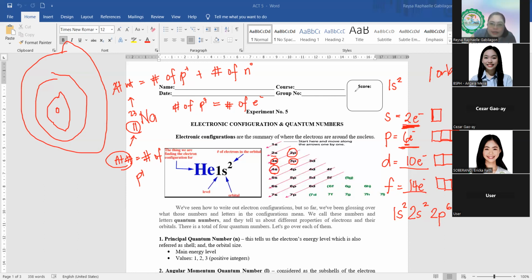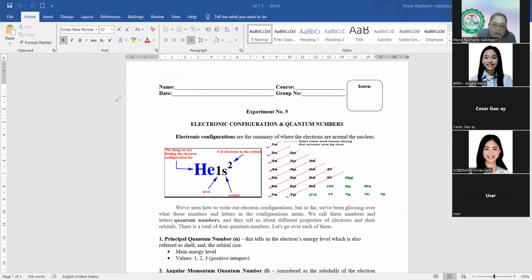Okay? So another example. Example, we have chlorine, 17 35. So for chlorine, the atomic number is 17. The atomic weight is 35. So ano yung gagamitin natin again? For this one? Atomic number. Okay, atomic number, ma'am. Atomic number, and that is the 17. So isusulat mo lang siya. Wait lang ha. Palakihin ko lang ito.